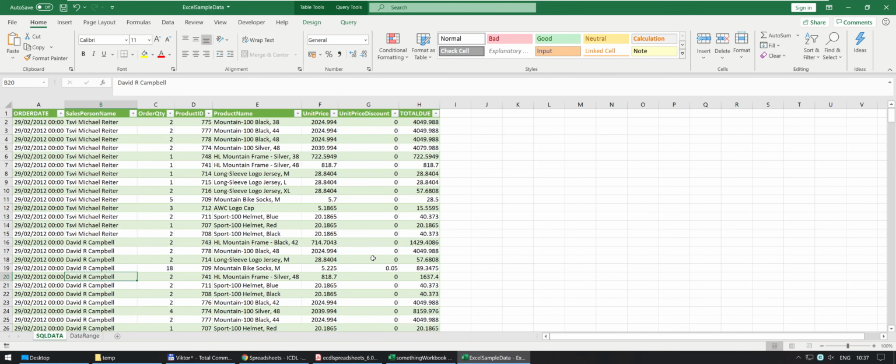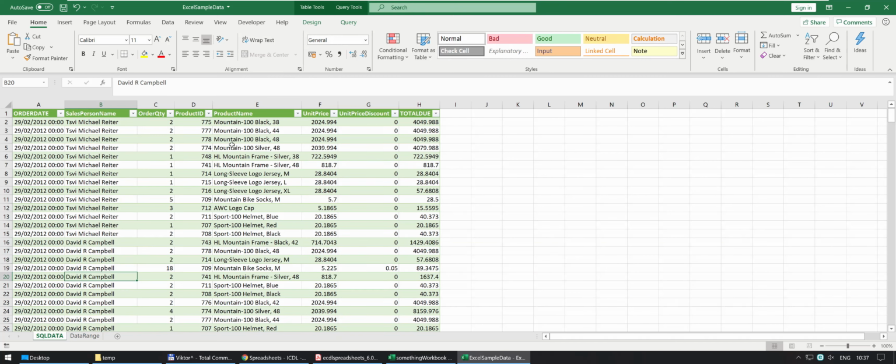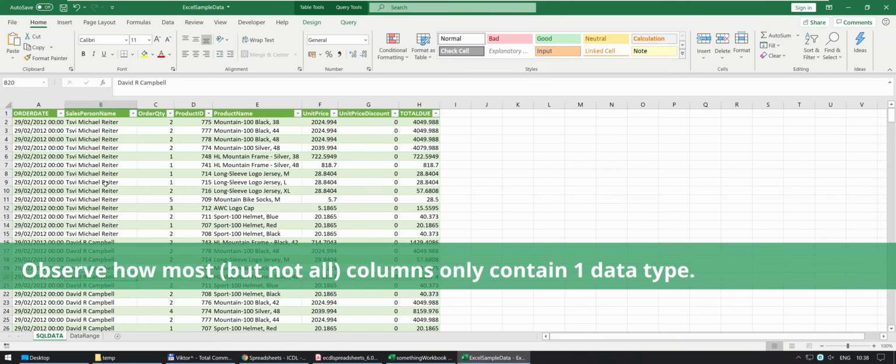Even if you look at this data extract from whatever Microsoft database you can install on your computer, this is actually good practice, because in one column you have something that's a date format, and then text, number, text.